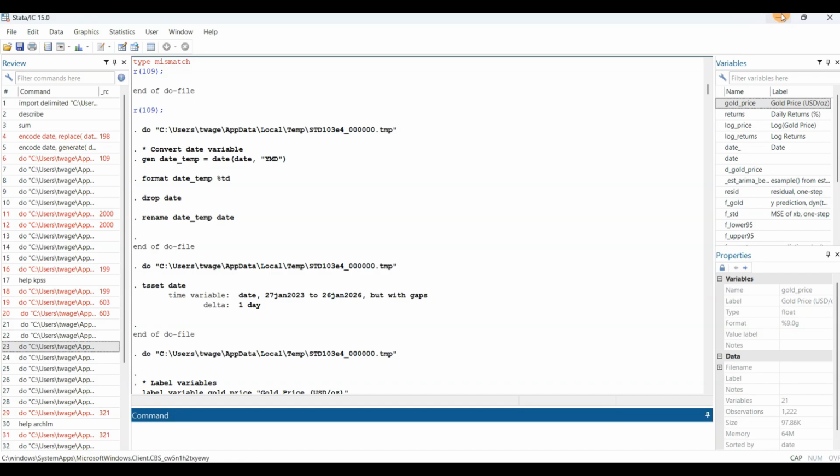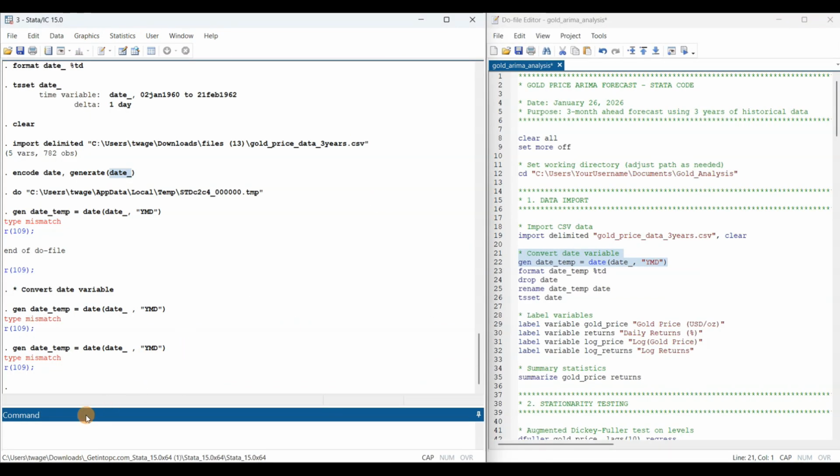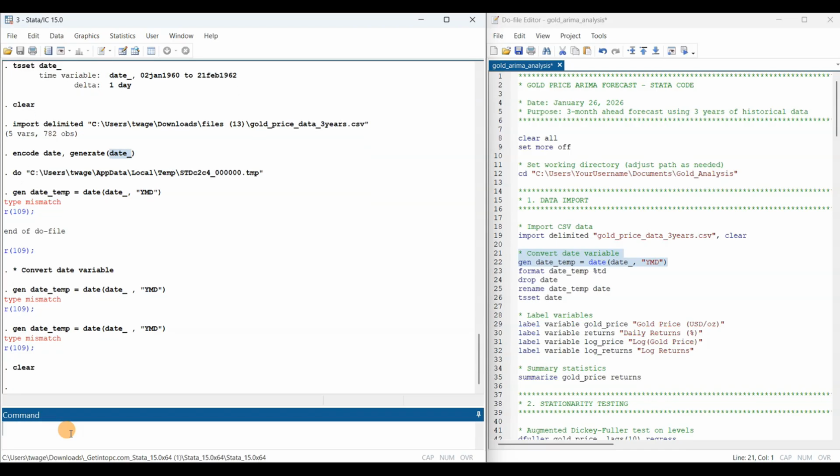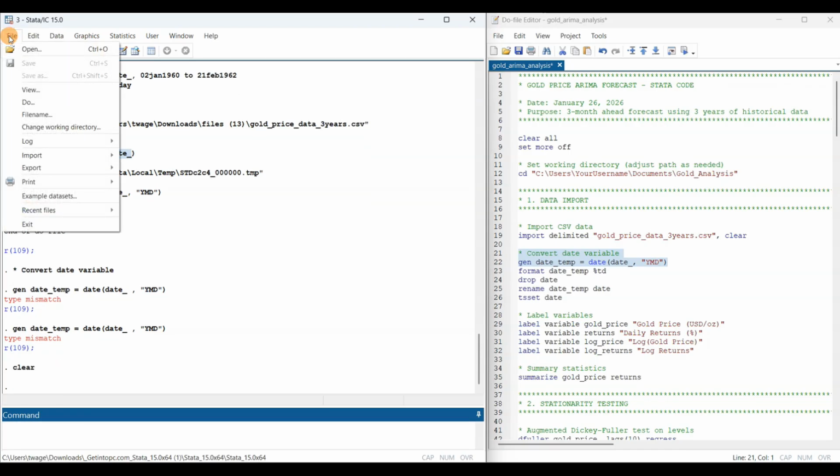Yeah, it is working, I think. Yes, please. Can we clear and then we work again? Yeah, let us clear. It is working. Just go to file again. Let us be on the same page.